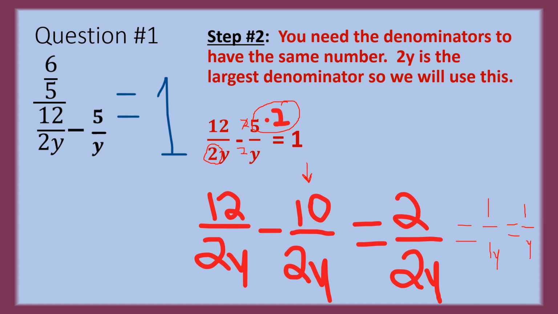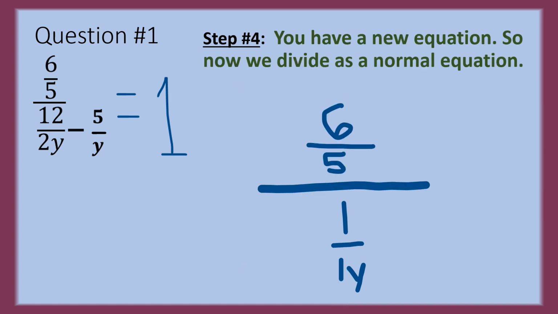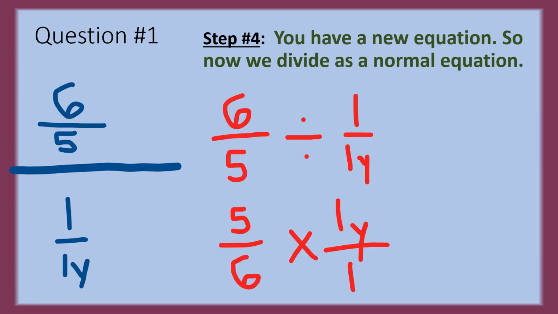Okay, next few videos are going to show you the steps. So that's what we did here. That's the same thing I wrote on the other slide. All right, now, next step you're going to do is you're going to put that new equation here, which is now going to be 6 over 5. This is your original. You don't have to pay this any attention right now. So it's 6 over 5 divided by 1 over 1y. And so we write this out. And you might as well go ahead and take this division sign here and make this a division sign here.